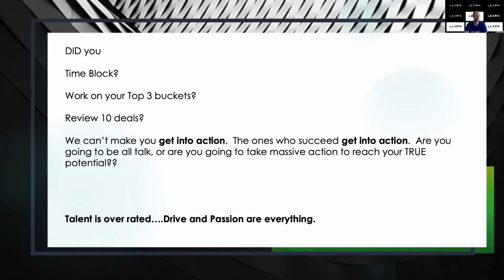And talent is overrated. People tell me, well, yeah, but he's one of the smartest guys in real estate. Well, that's fantastic. I'm glad you are the most intelligent person we've ever met. But if you have no leads, you're the same person. This business only works if you get opportunities. That's why I stress every class: educate, lead gen, follow up. Educate, lead gen, follow up. If you're not staying on top of things, you're not lead generating or following up, you need to get out of business. You're just not going to make it.